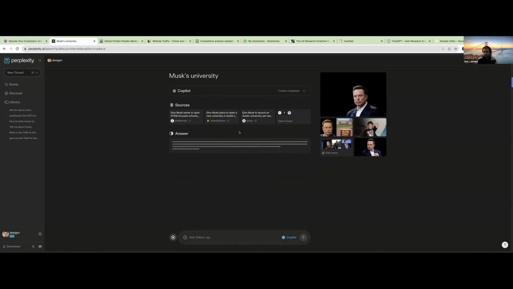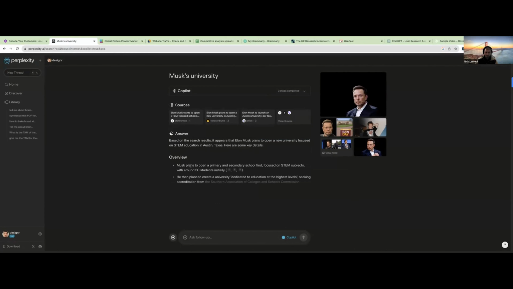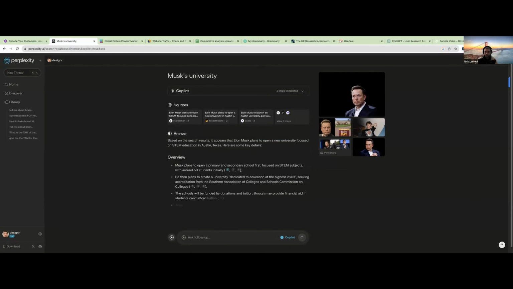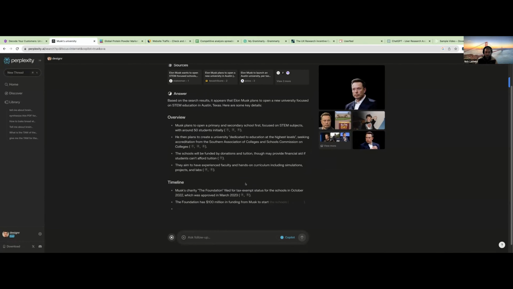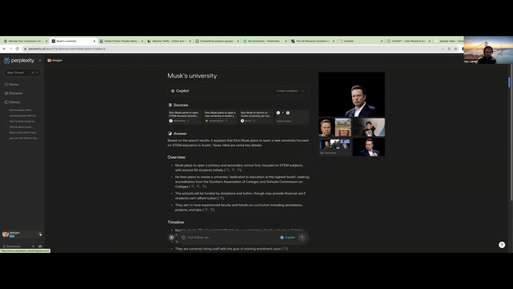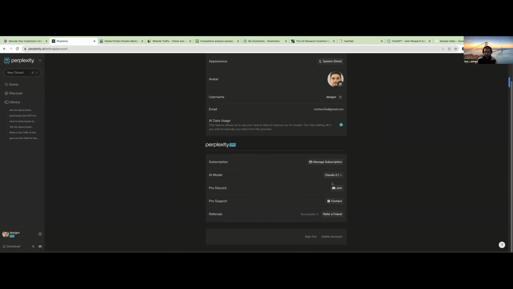So if I want to learn about Elon Musk in a university, this is using the Claude model to output the text. And some people say that Claude has more human-like language than GPT. I do tend to agree with that. However, it is a little bit more annoying and finicky to deal with. Sometimes it just doesn't want to output certain things. So if you've used that, I'm sure you're aware of it. But yes, for one price, you can access all of those. Unfortunately, there is no Llama in this, but I hope they add it soon.